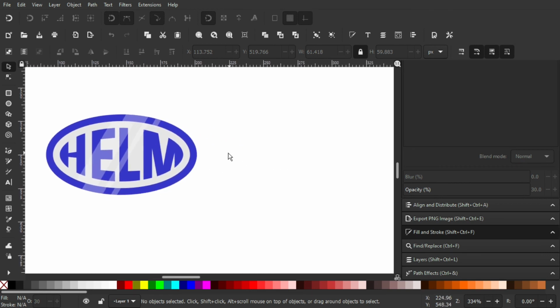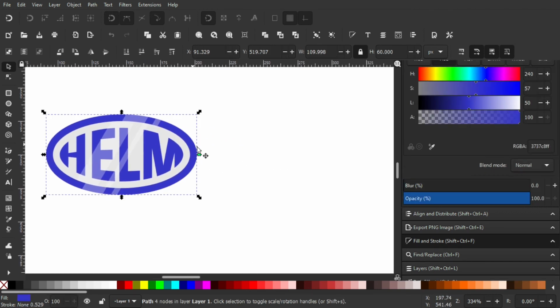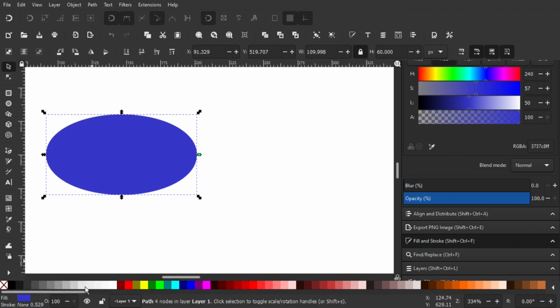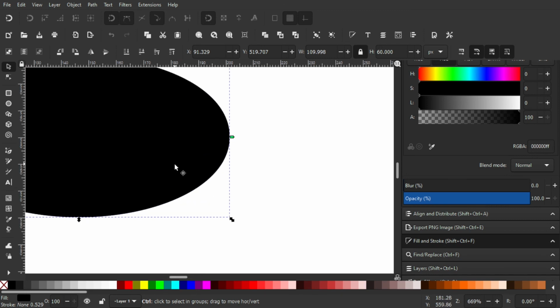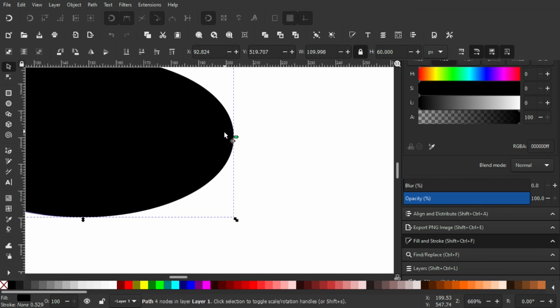And the next thing is to have our shadow. So make sure you select this blue border behind it. And again, look at the status. It's blue. And Control+D to duplicate that, set it to black color. I'm just gonna hold Control and drag it a little bit to the right. Still hold Control, and drag it to the bottom a little bit as well.